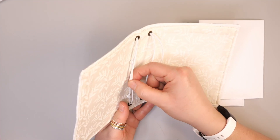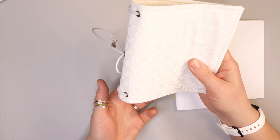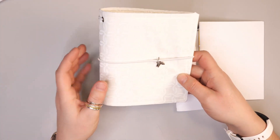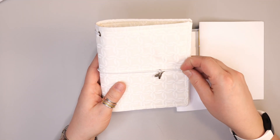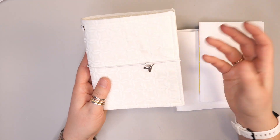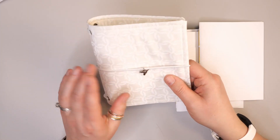There are two sets of elastic through here, so this will hold up to four or eight notebooks depending on how you string them into your book. This one also comes with an elastic enclosure. Not all traveler's journals come with this particular elastic enclosure, but I also like adding charms to mine, which is part of the reason I like using an elastic enclosure.